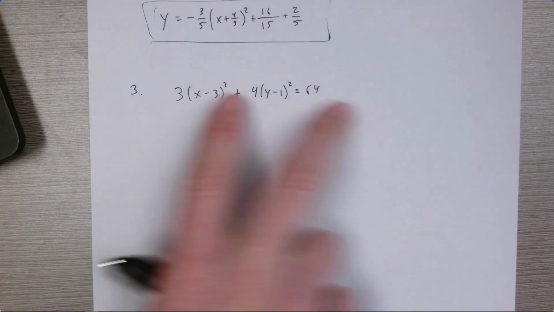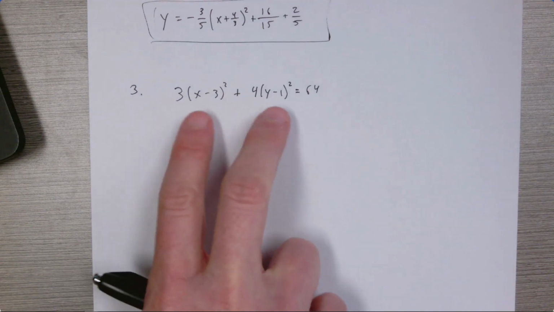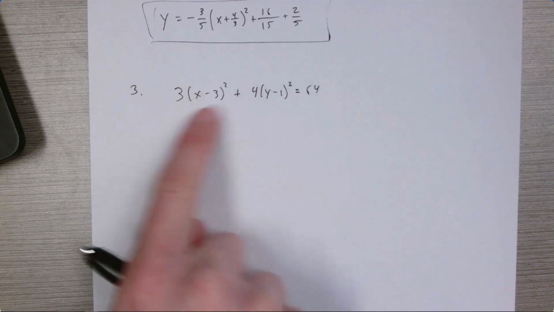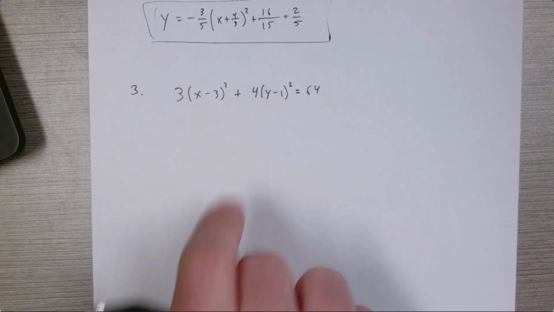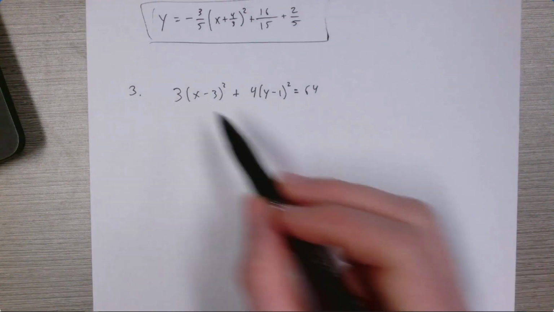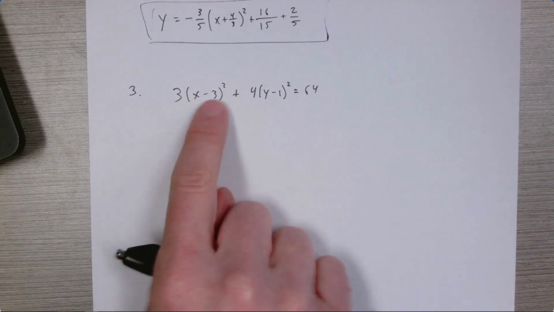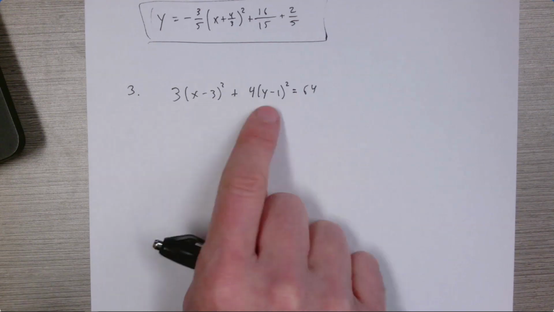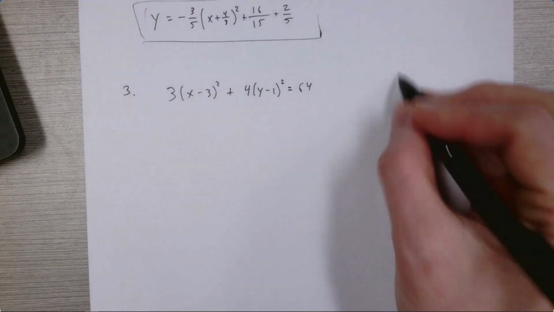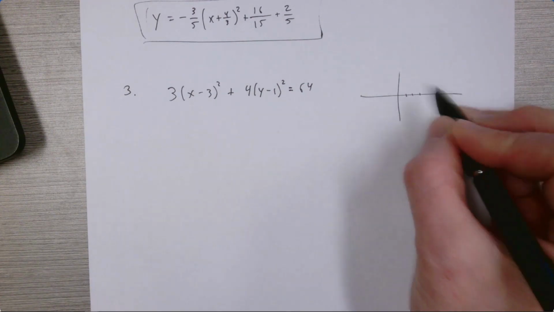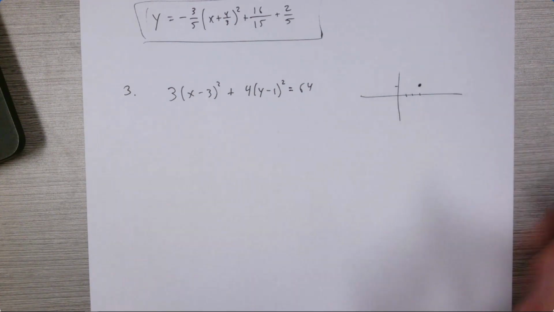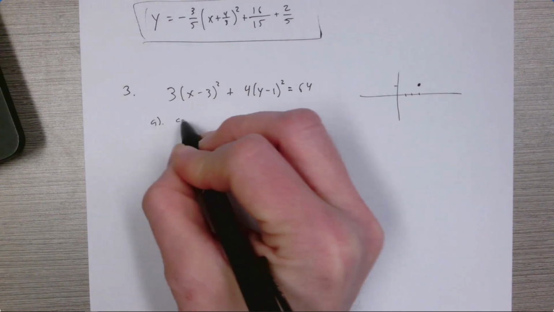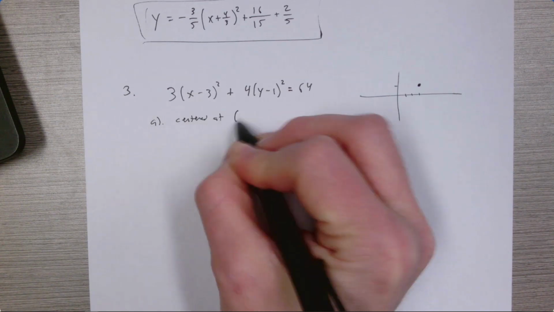If I take away all of the scale factors, I would just have the circle x squared plus y squared, except that the circle has been shifted in x and shifted in y. So if you think about here, we're performing the shift before squaring. So this is the same as shifting right by 3 and up by 1. So I believe that the ellipse should be centered at 3, 1 here. So that was part A, centered at 3, 1.